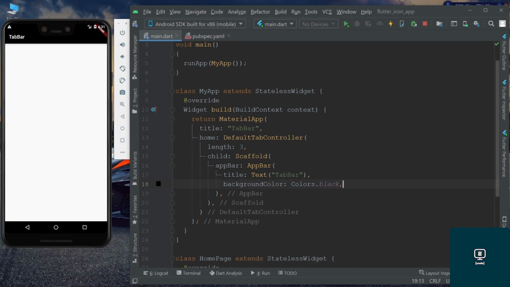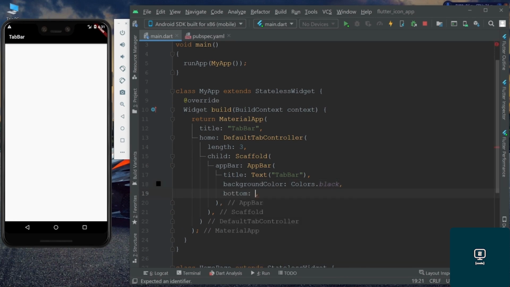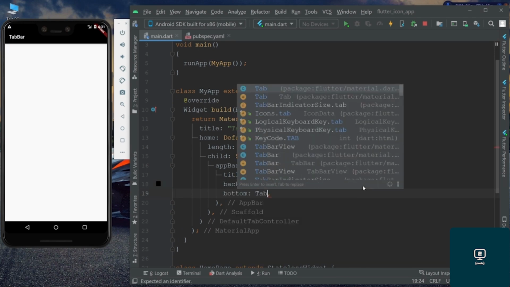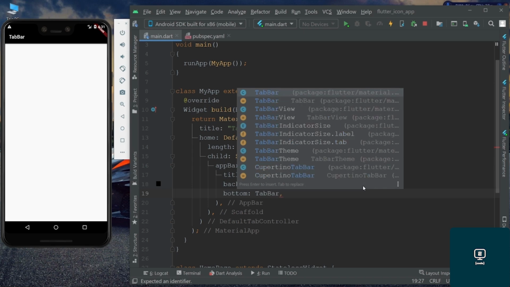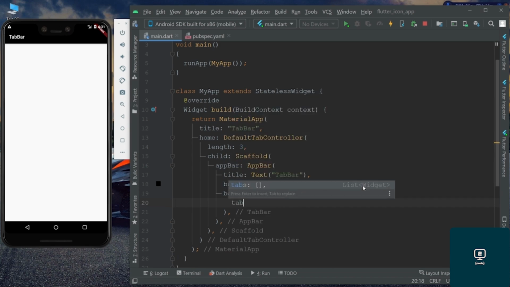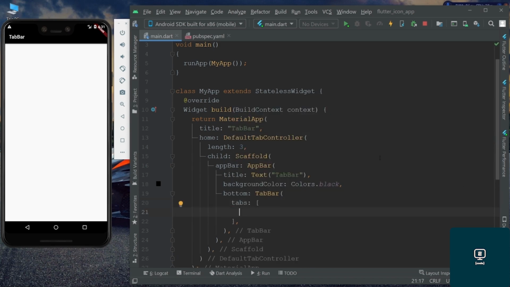Okay. Now we will create some tabs. For that we will use tab bar widget. Now we will specify tabs. So as we are having length 3, we have to create 3 tabs.